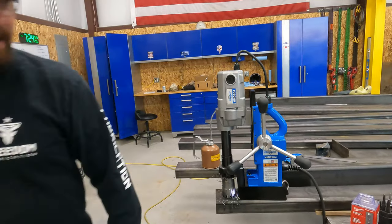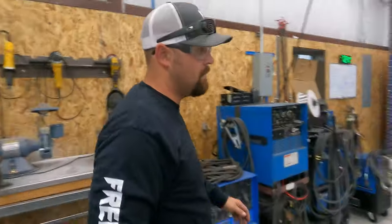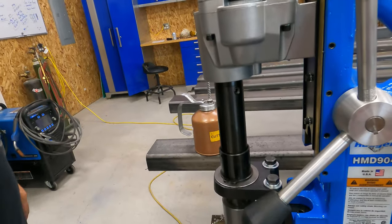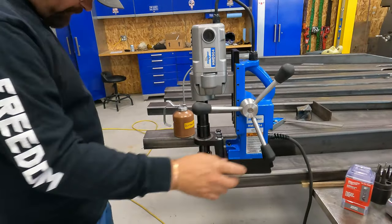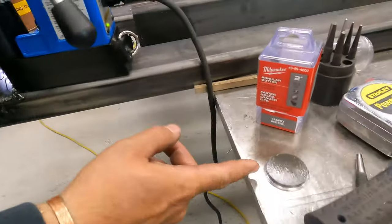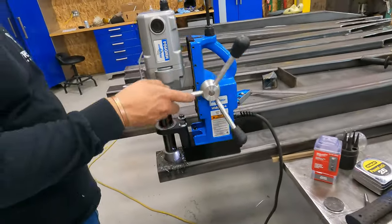I just want to show you guys, I like to use just a pair of pliers to get the shavings off because they're like razor blades. Okay, so that first, you can see it just leaves a little coupon there. So it just cuts a perfect hole. So now we're gonna go through the other half.